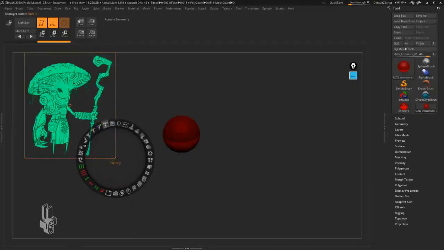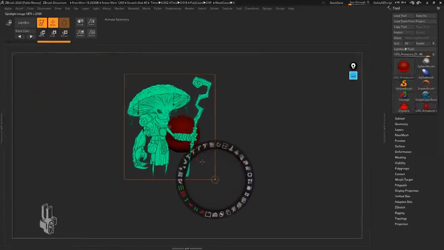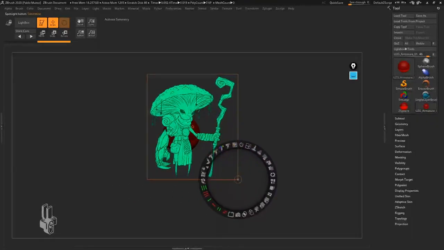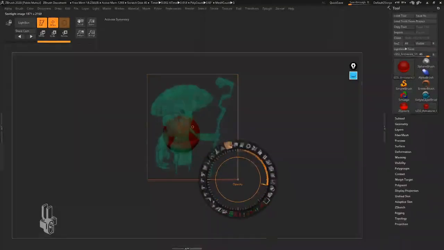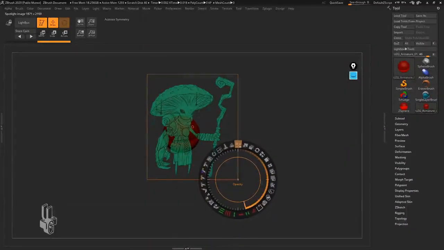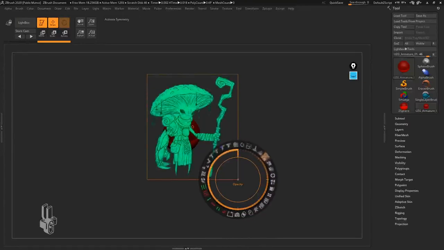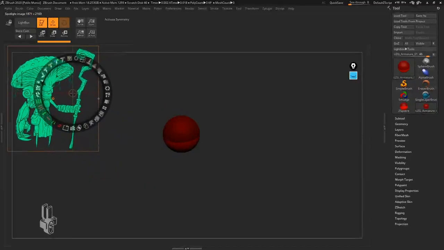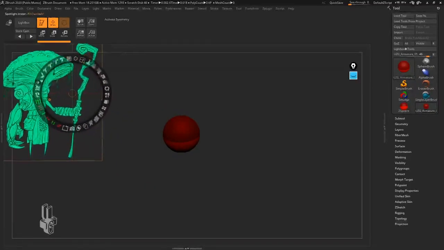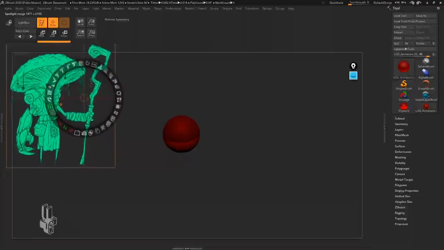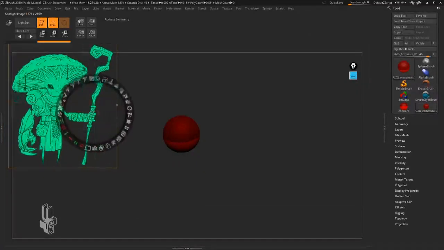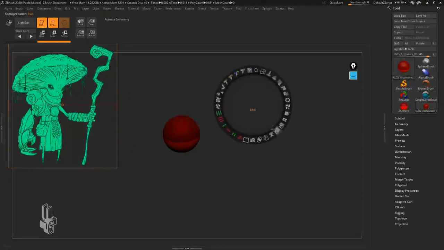Again, you can, for example, click on opacity. Let's just hover over this and point it on top of the mesh that we have in here. And here, the opacity, I can click and drag, and you'll see it changing the opacity. If you want to do a perfect match between the concept and whatever you're doing, this is one way to do it. I'm going to leave it at 100%. And I'm going to set it around here, maybe a little bit bigger than that is fine. But again, don't worry too much about these tools in Spotlight. I just wanted to give you a quick introduction to how to deal with images in ZBrush.